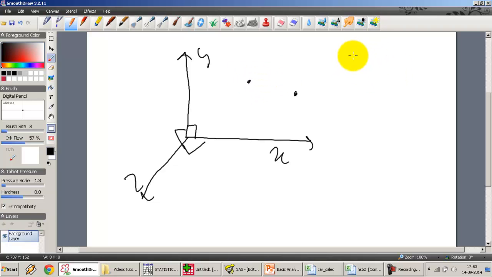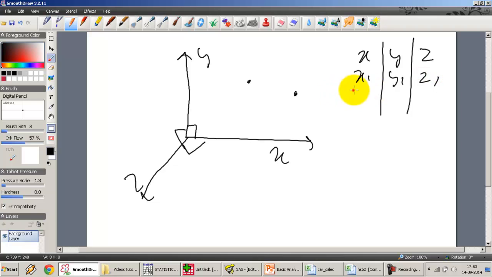For example, I've got a set of observations again on X, Y, and Z. Observations X1, Y1, Z1 is one observation. I've got another one, X2, Y2, Z2, all the way till I've got observations Xn, Yn, and Zn. So I've got n observations, and I can plot them as n different points on this three-dimensional space, right? And again, I can apply the distance formula if I want to figure out the distance between any 2 points, and it's going to be the same.